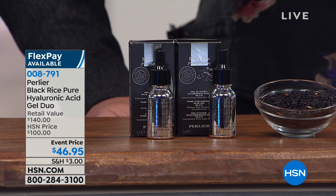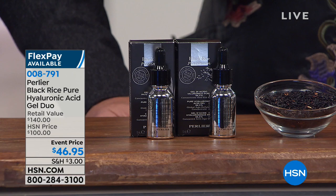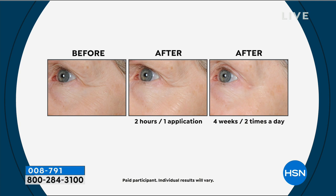Let's look at the results. Everything is on five flex, including everything in the Perlier hour. Black rice in general is something our whole family uses — it is the foundation to our anti-aging skincare line. We have three different skincare lines: one for hydrating and moisture, one is anti-aging which is black rice, and the other is to bring your skin back to life — the Royal Elixir line.